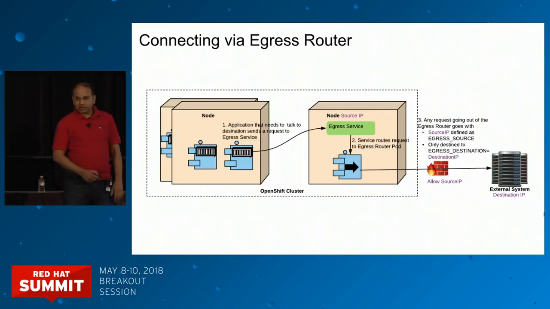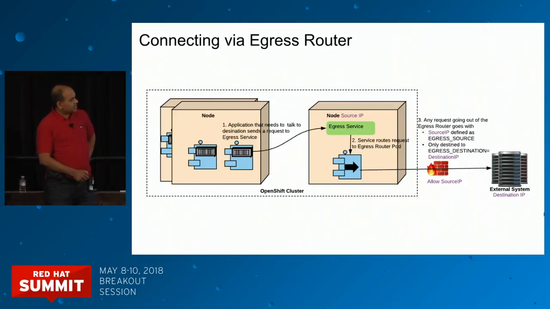This is called egress router. What does egress router do? Egress router is a special pod. And every pod, our pattern is pod and a service in front of it, right? So the egress pod is front-ended by an egress service. Now, just like that external service, this egress service is what is called by your application. So your apps can be running anywhere as pods on your OpenShift cluster. They'll make a call to the egress service. The egress service will redirect the request to the egress pod, and the egress pod sends out this request.